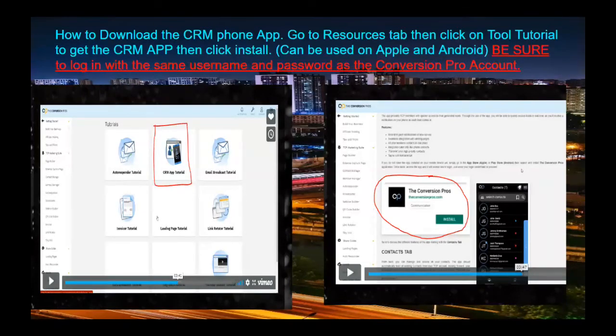This is the only way this information will work for you. It has to be linked together to be able to use the app from your phone to your Conversion Pro account. Very important information. And I will repeat, be sure to log in with the same username and password that you use to create your Conversion Pro account.